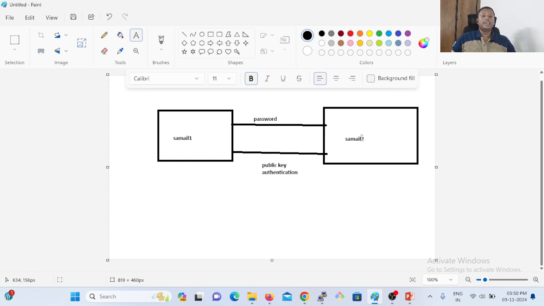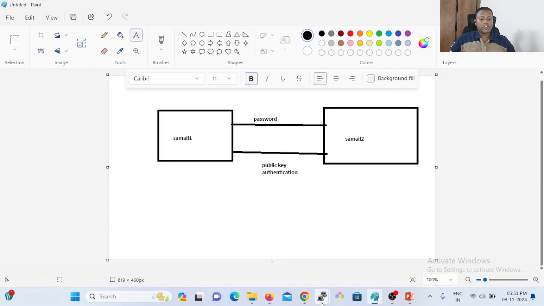One is the password method, another one is the public key authentication method. This public key authentication method is what I call passwordless authentication. I'll just provide my private key and public key so that it will connect between both systems.